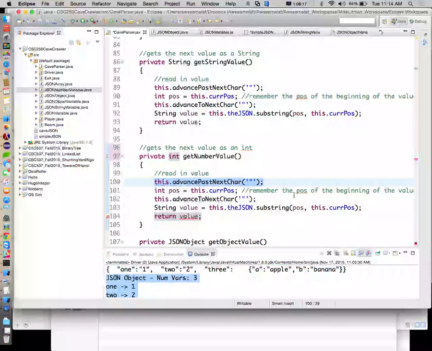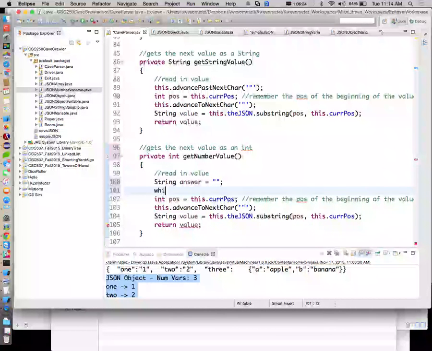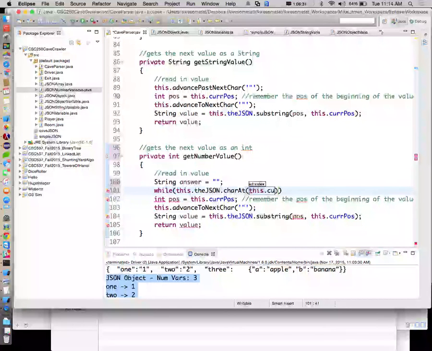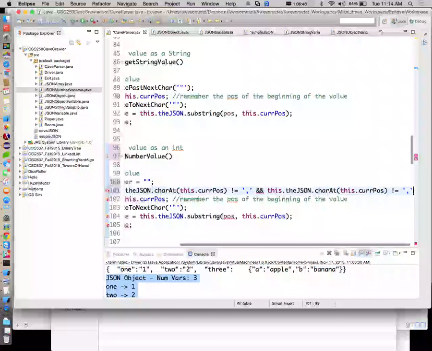So we're not going to advance past anything. Instead, we're going to create a string answer, the empty string. And we're going to say while this.json.charAt(this.curPos) is not equal to a comma and it's not equal to a closing curly brace.